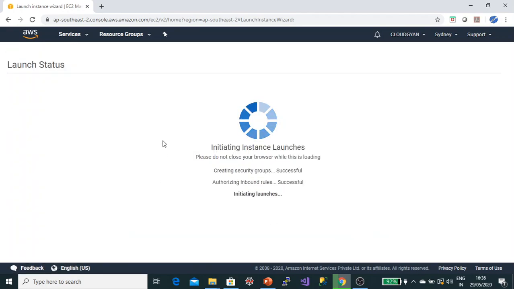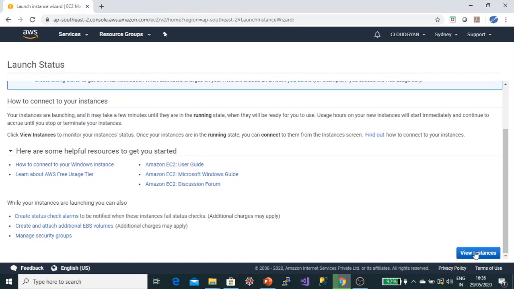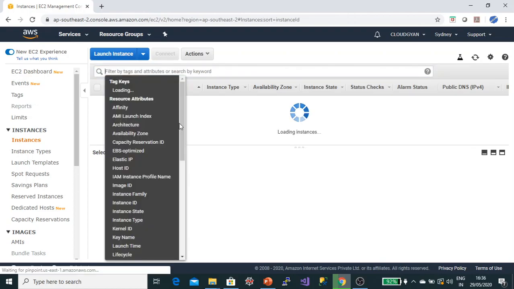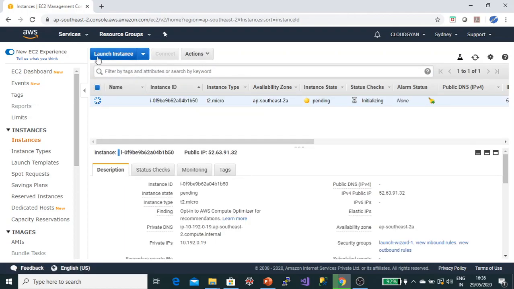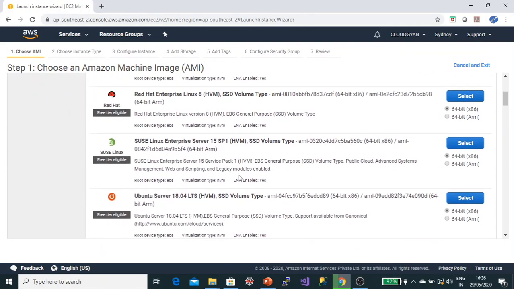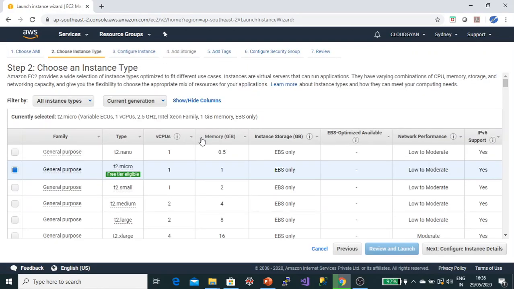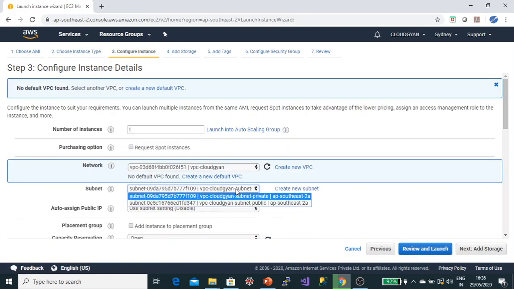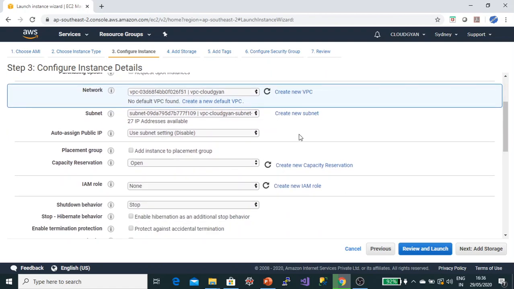I already have these things created, but still we'll create another instance with Unix, and we'll create that in the private subnet. We are not going to create it in the public subnet.